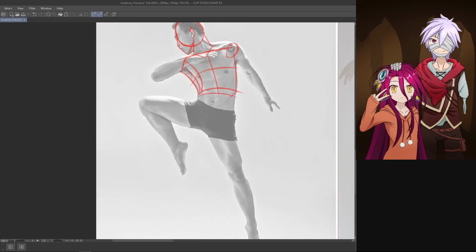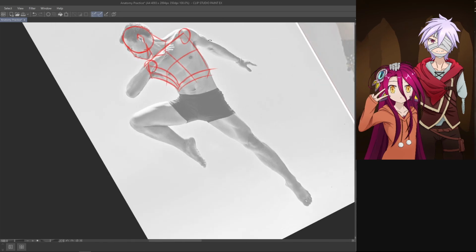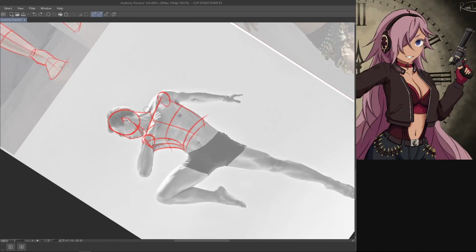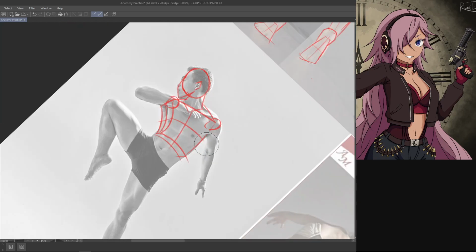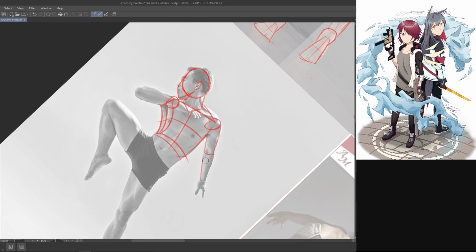You got your like circles here and here. Then they kind of like meet in here. Then your circles kind of like give us nice cylinders to work with. Here's one. This one's going to be easy because it's off in the distance like so. This one kind of wants to go like so.